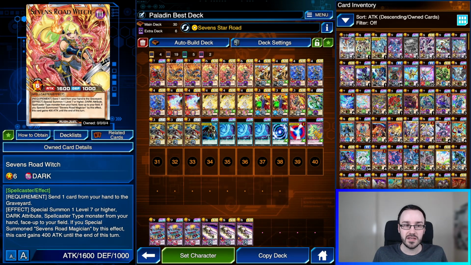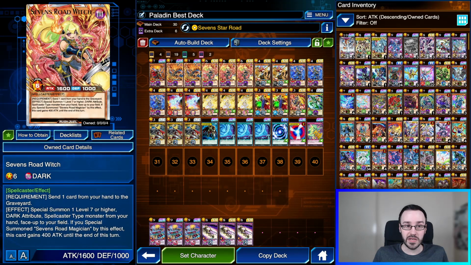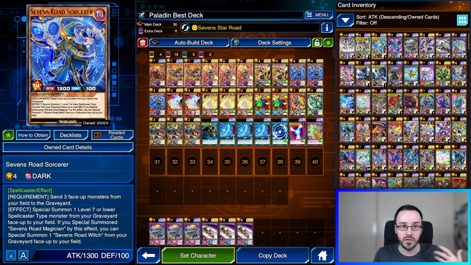On top of the fact that 7's Road Witch can just, again, cheat out 7's Road Magician, which is already pretty valuable. I mean, it's not the craziest play in the world, but it's still really strong. It has synergy with the skill, so we want to be running 3 of this card anyway to find Piercing, and we want to be playing 3 copies of it because we want 7's Road Sorcerer to be online all the time.